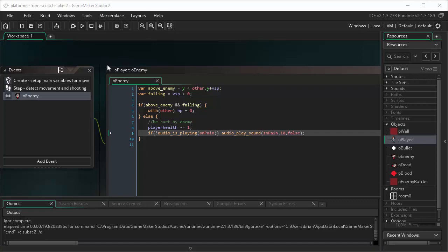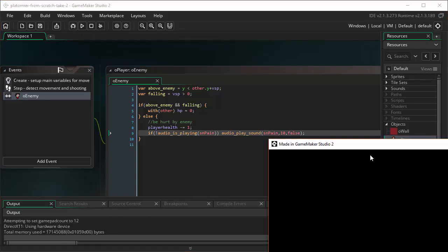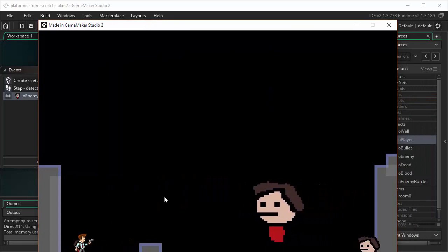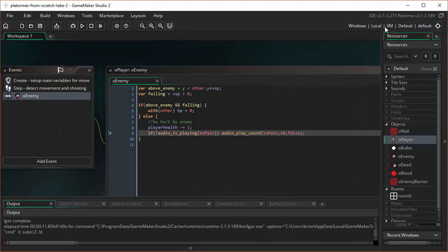Well, one thing we really want to take care of that I probably could have done earlier is that you'll notice that when we play the game, we are kind of zoomed out pretty far on our player. And in a typical platformer game, it's much more likely that you will have the camera zoomed in on the player and that the camera will follow along with the player as the player works his way or her way through a really big room. So let's take care of that section next.